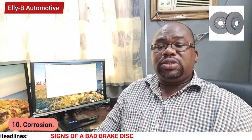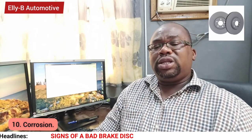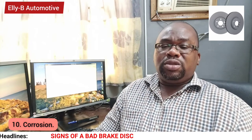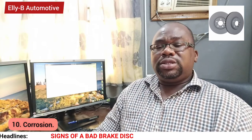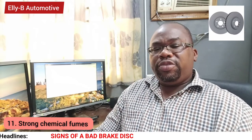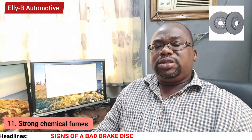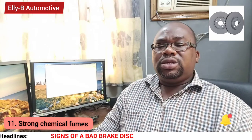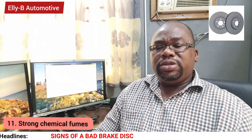Number 10 is when you have corrosion on the brake disc. When there's excessive corrosion on the surfaces of your brake disc, your technician can advise you on maintaining it or carrying out some little repairs, and then it should be done. But if it is beyond limits, then get it replaced. Number 11 sign is a strong chemical fume. When you notice this harsh smell coming from the brake disc, it's as a result of high temperature and heat. The brake disc might have lost its strength. So it's very important that it is replaced.